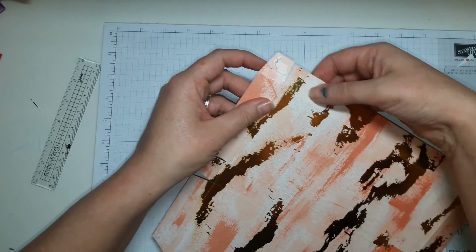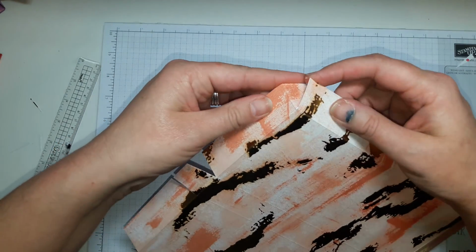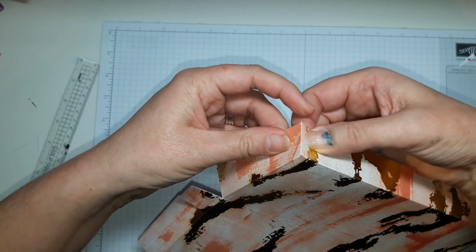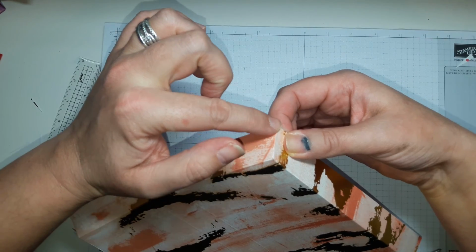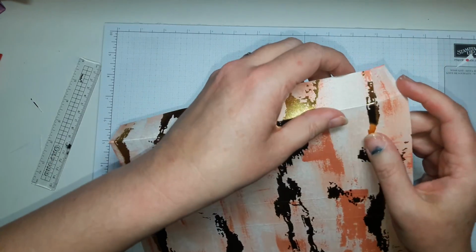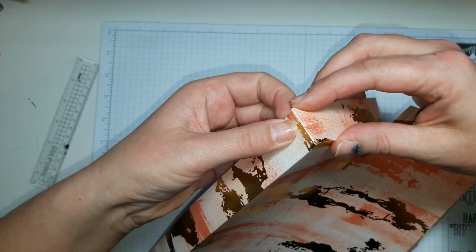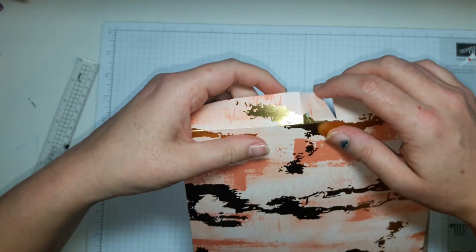So just to show you what's happening here, there's the bottom of your box. Take this tab and fold it inwards and attach it to the front, what is now the front of your box. So make sure that the cut edge is running flush along the folded edge. Do the same on this side. And make sure that runs flush there. And then take this tab.